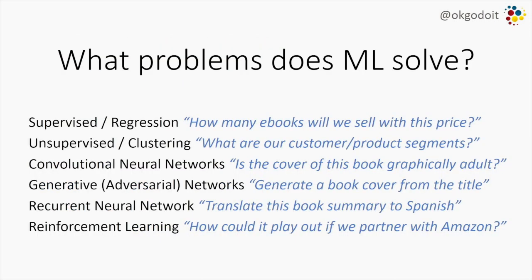So in this example of ebook marketplace, reinforcement learning doesn't directly fit in as clearly, but you can imagine creating some sort of simulation of different companies in the marketplace and saying, how would it play out if we partner with Amazon versus we directly compete with Amazon? And there's actually some work being done in government and in government contractors where they're trying to create these models of how different countries interact and how different entities play out in certain scenarios. It's definitely an area of active research.